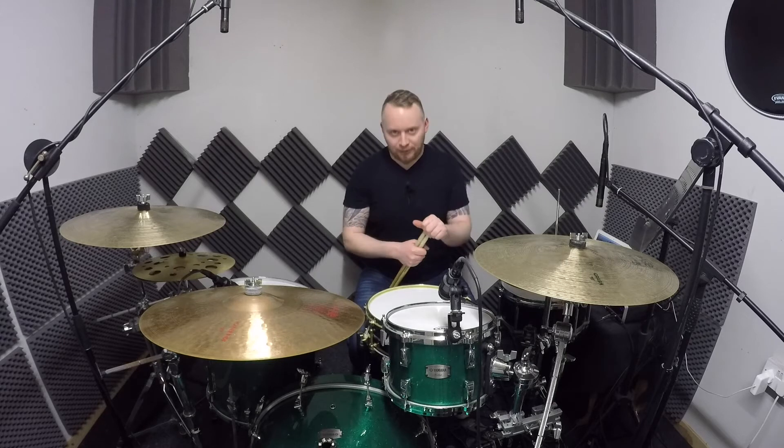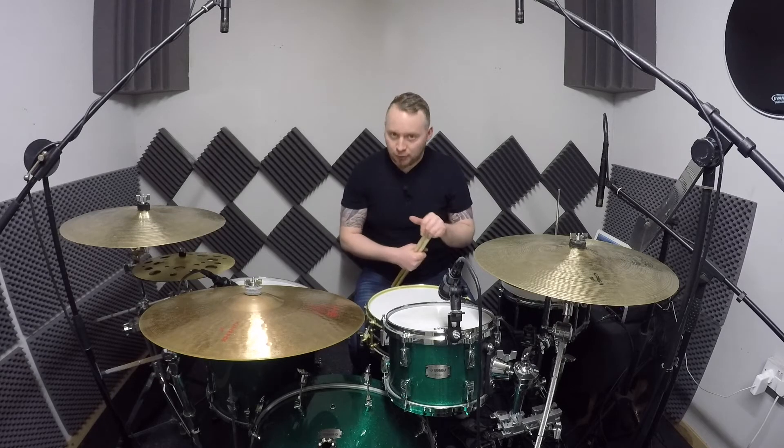Of course, when you get comfortable with this you can start messing around and experimenting with different foot patterns, but for now let's just keep that bass drum landing on beats one and three. I will give you a four count on screen so you know when to make those changes, and don't worry if you mess this up the first few times — that's why we practice. Let's do it nice and slow together at 75 beats per minute.